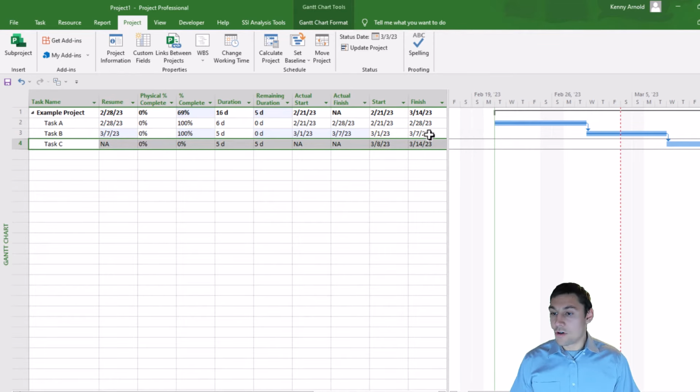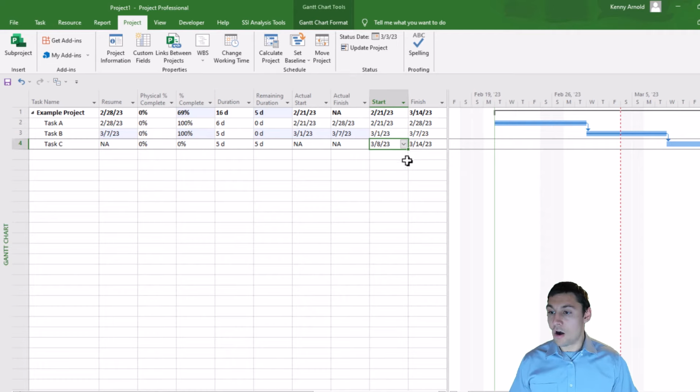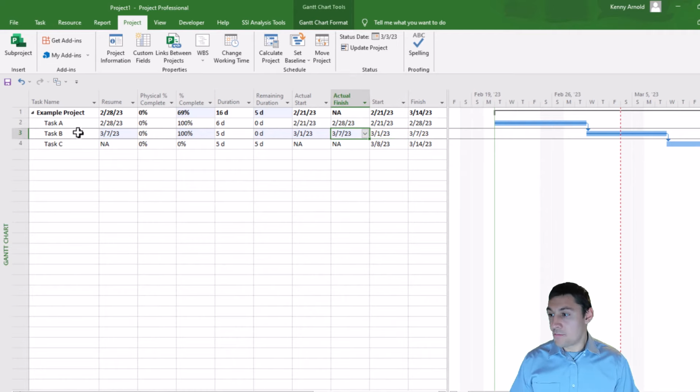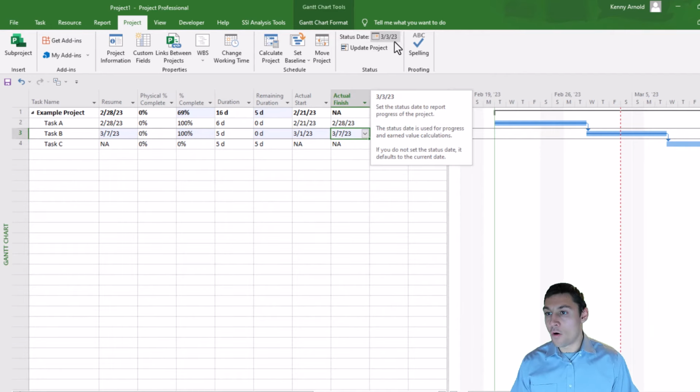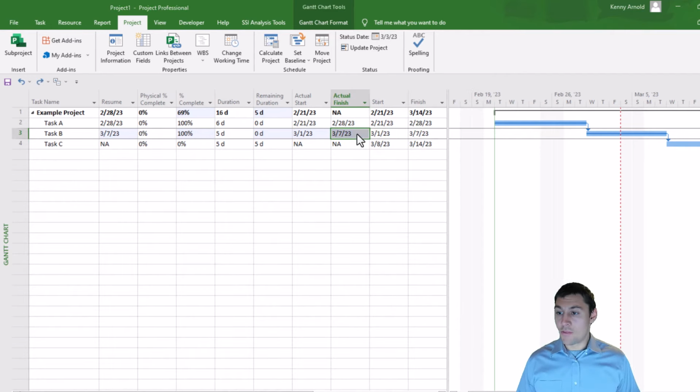But right now we're showing that task B completes on March 7th, so this is starting on March 8th, and that's just wrong because if task B is 100% complete, well then the real finish date for task B is sometime before March 3rd. So again, the proper thing for us to do in order to status the task correctly is to always ask the question, no matter what the situation is with the task.